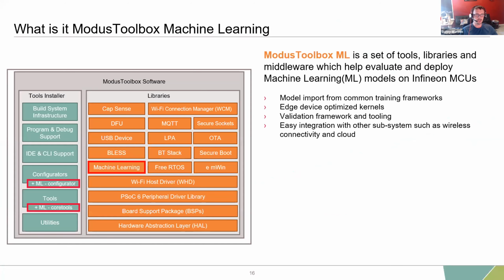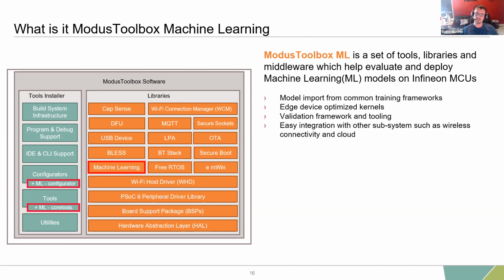As part of our ModusToolbox ML toolkit, we provide a bunch of features with a graphical UI for support for Keras H5 files, where you can take that and run it through our tools and have features like device optimization and validation.